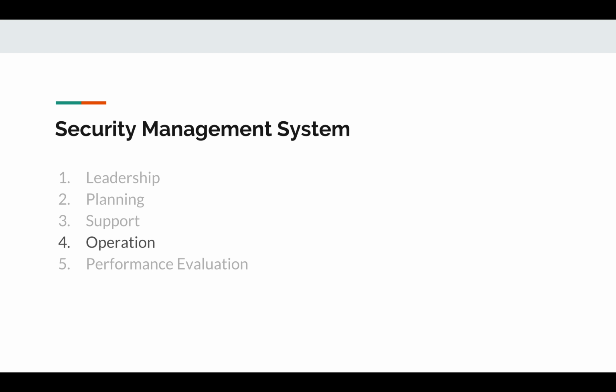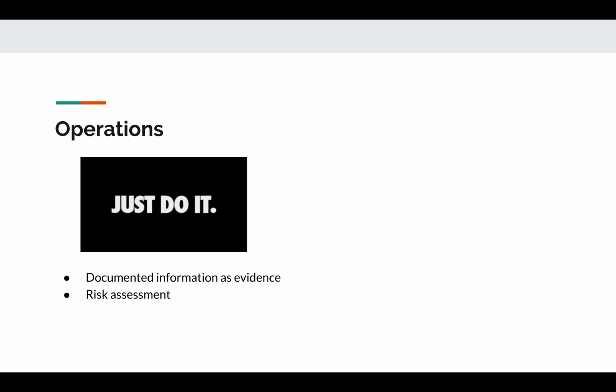So it sounds like everything is ready. So we will go to the operation part. Since we have all the documents and policy to follow, it sounds very easy to do operation if everyone is well trained, but we also need to pay attention to something during the operation. The first one is to keep the documented information as evidence. The organization shall retain documented information of results.